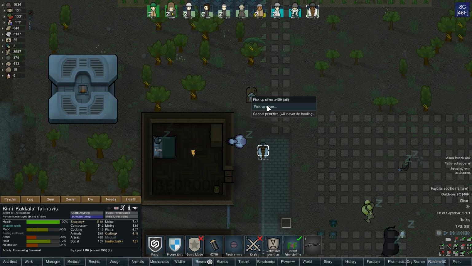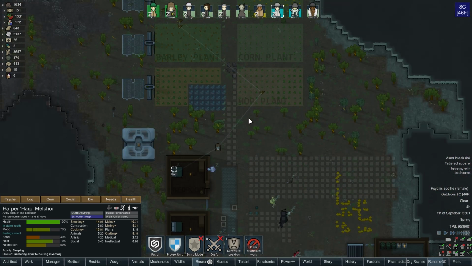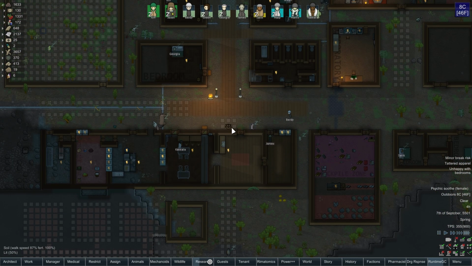Who just mailed us silver? I am completely fine with that. That's wonderful. Yeah, sure. Harp, why don't you go ahead and prioritize hauling this whenever you wake up eventually? Lovely. It's like a gift from the magic beyond. People dropping silver off at our base.